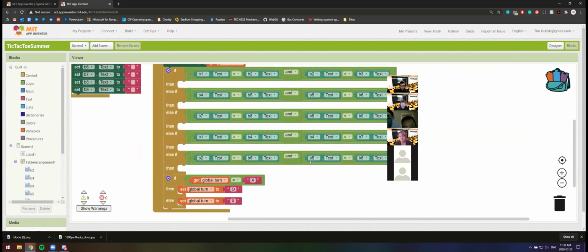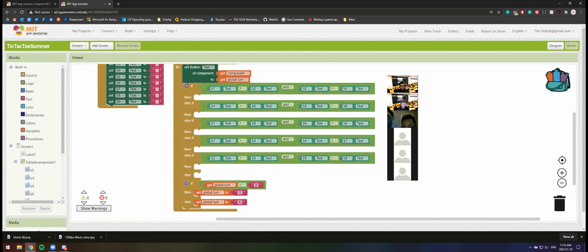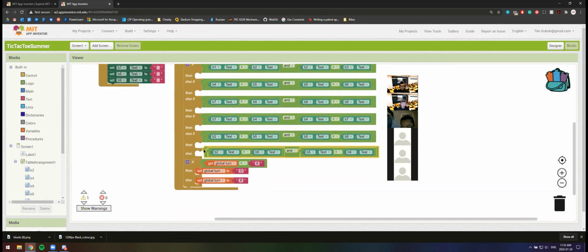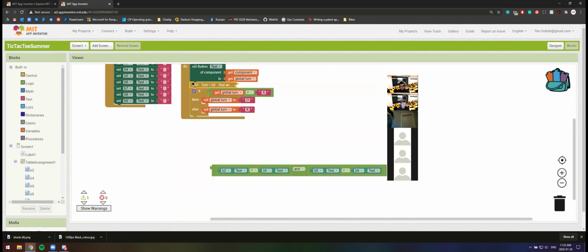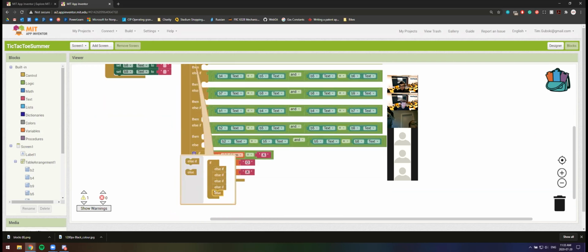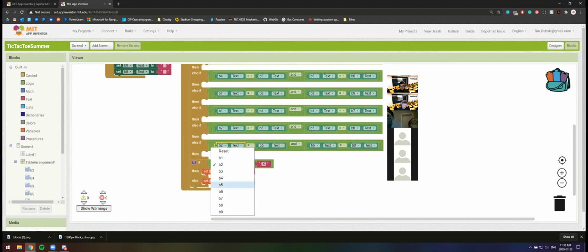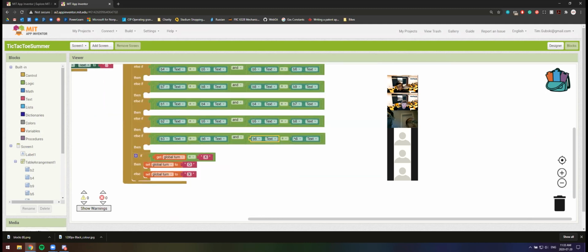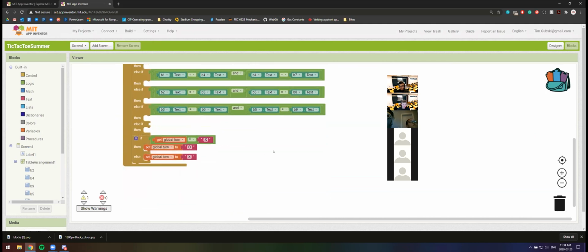Let me zoom out a little, guys. What I'm doing is going through and just copy pasting the big green chunk and then changing the numbers. Oh, I added an else, didn't I? Okay, here we go. And now after B2, I have my B3, B6, B6, B9. All right, so this is all of my verticals. I am almost done. I need 2 more conditions. All right, now I have my diagonals.